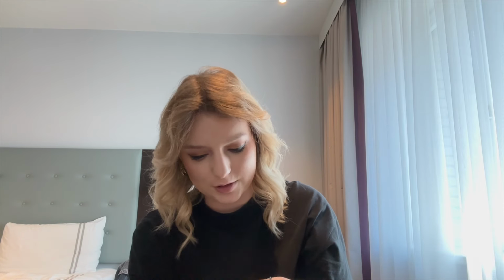But I want to tell you that the Fenty, what was it called? The Fenty Foundation, Soft Luminous, whatever it was called, foundation held up so nicely. I put it on at 7:30 yesterday, and I got back at 11 p.m. And my foundation still looked good. I did have to powder in between just because I was sweating, but it did hold up so nicely, so that's a good one. And yeah, that was just a little glimpse into going on a business trip.